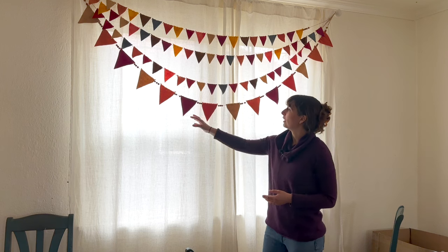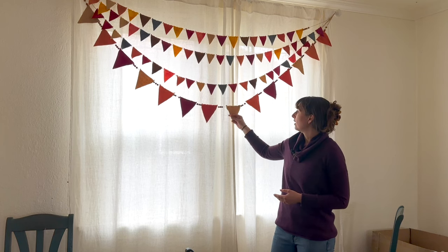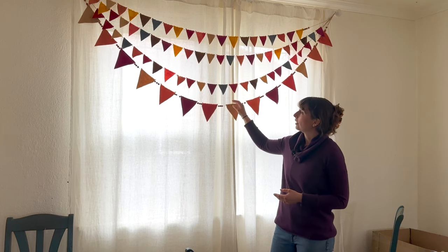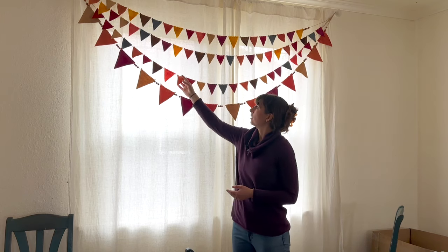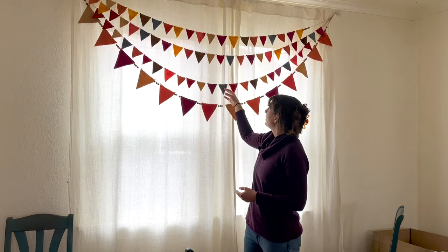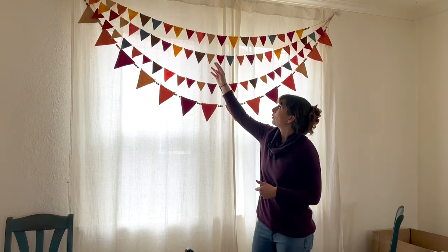So we have the cochineal and madder root and the coffee and eucalyptus and horse chestnuts, lots of madder root represented, the black beans, turmeric for the yellow. We got a rich red from the madder root, which is very exciting because that's a little bit more challenging to achieve, and it happened by accident, so lucky chance.